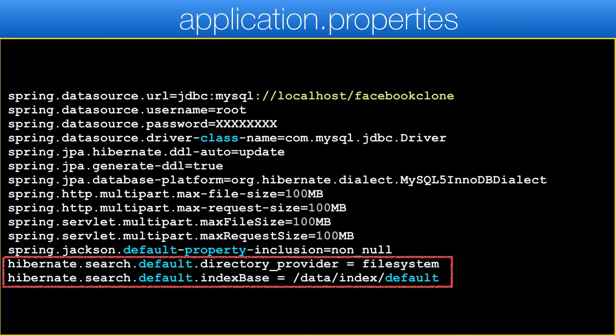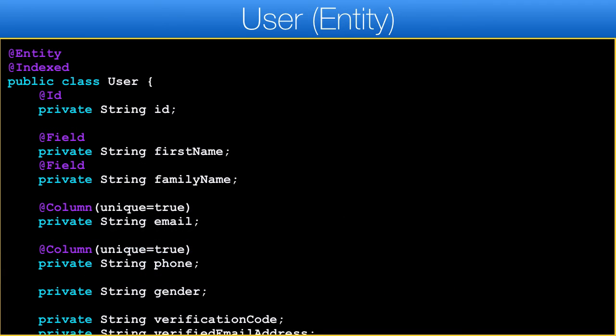Then we need to configure search in the application.properties file as such. These just mean the search index is saved into the file system, which is the simplest approach for implementing this. There is a lot of power behind this tool, and you can learn more about it on their website. Users can't search everything. That would be bad, as we don't want the ability to search through passwords, etc.